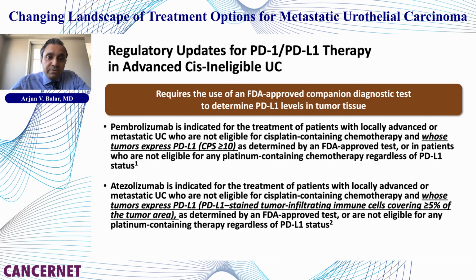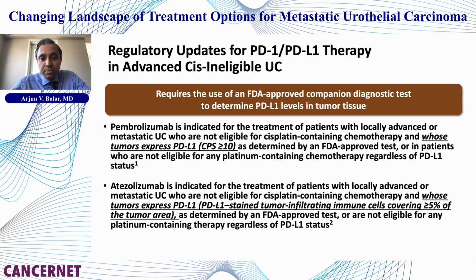And so that brings me to one very important update that happened in the summer of 2018, is that while both of these drugs were initially approved with a broader label for first-line treatment in patients who have metastatic urothelial cancer that were cisplatin ineligible, it had to be modified. And the reason it had to be modified is that, remember, these were single-arm studies. And no matter how large a single-arm study is, it's really difficult sometimes to know if there are clinically relevant subgroups that may have been better off receiving alternative treatment. And those patients can only be identified in the setting of a randomized trial.